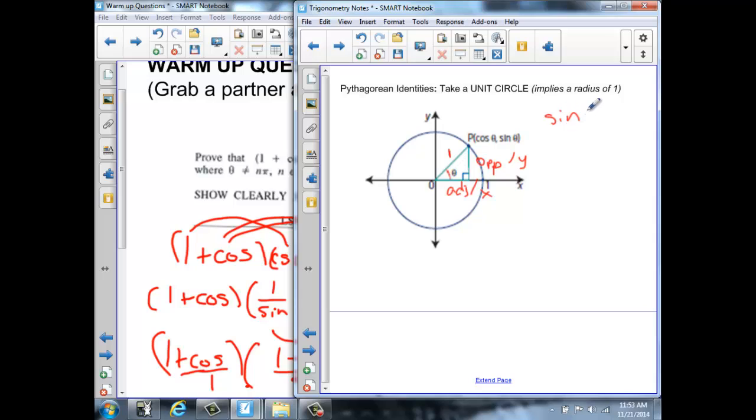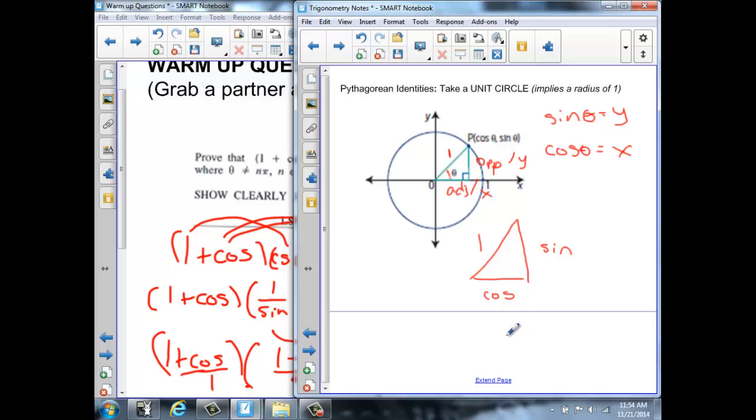Sine is normally equal to opposite over hypotenuse. But if the hypotenuse is 1, then rather than dividing by 1, I'm just going to make it equal to the opposite, which is y. Cosine is normally equal to adjacent over hypotenuse. But again, if the hypotenuse is 1, then cosine is really equal to x, which means when I want to plot this point on the corner here, this point is actually cosine and sine. Here's what that means then. Take that triangle. This side right here is actually sine. This side right here is actually cosine, and this side is 1.